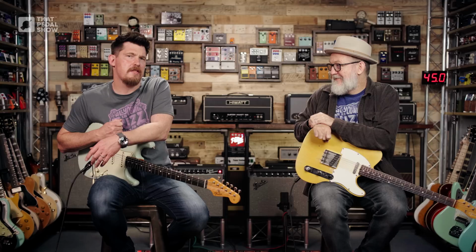Today we're looking at the Fender Deluxe Reverb and the Princeton Reverb. One, the other, or both?